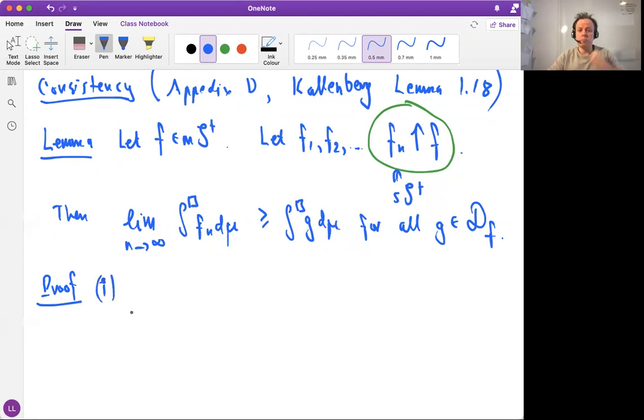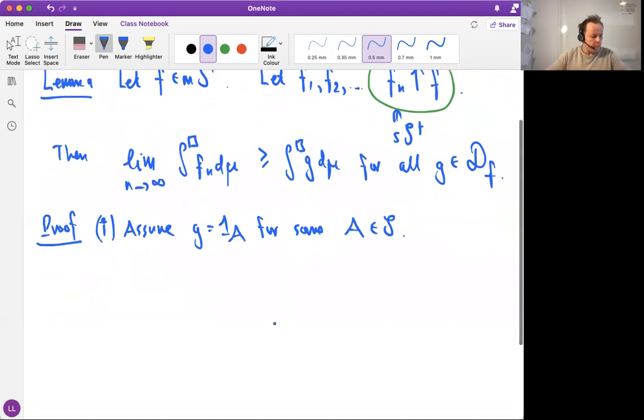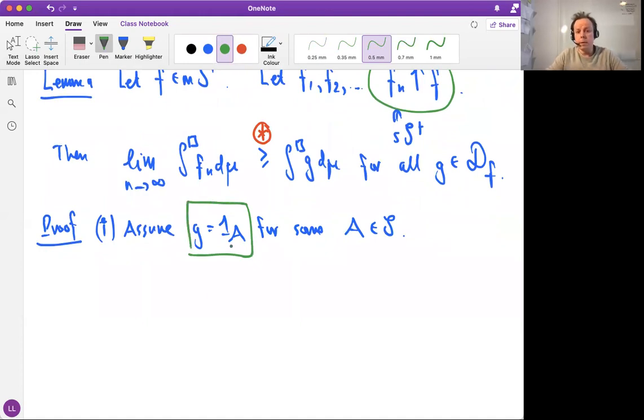I think it's helpful to understand the deep detail of this, why things work. So case 1, we do a simpler case. We assume that g is actually an indicator of some set A, for some set A which is measurable, of course, in this setting. And we want to prove this claim for now in a special case where g is the indicator of A. This is of course a simple function, and it assumes that g is less than f.